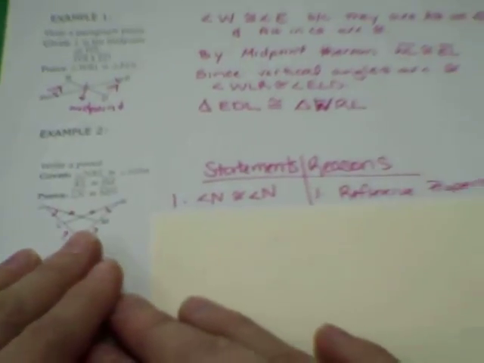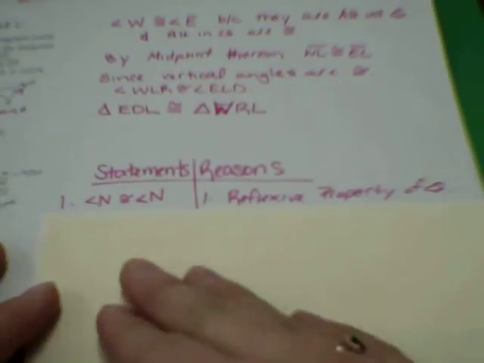We talked about this earlier in another lesson, CPCTC: congruent parts of congruent triangles are congruent. We're going to use that to help us prove that these two segments are equal to each other. Once you prove the two triangles are congruent, then you can state that their parts are equal. My first thing is the angle. N is congruent to itself, reflexive property of angles. I'll move this over so you can see.